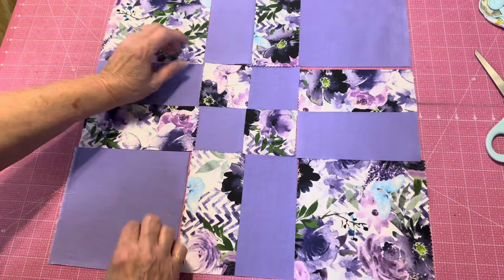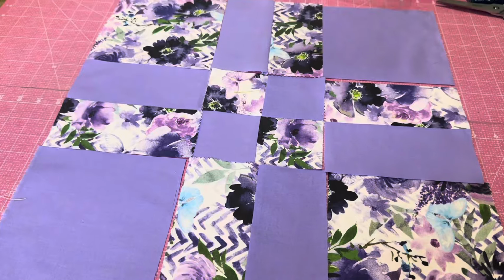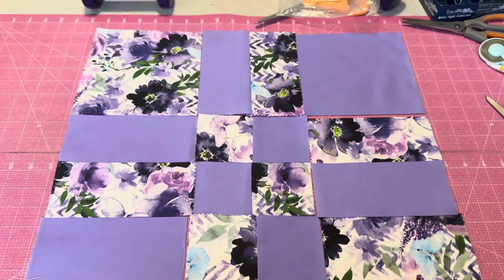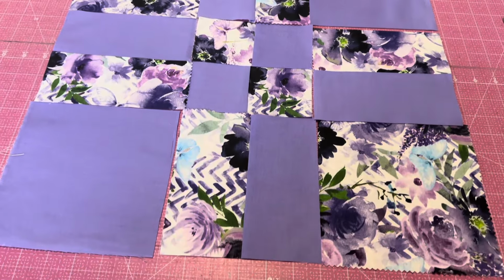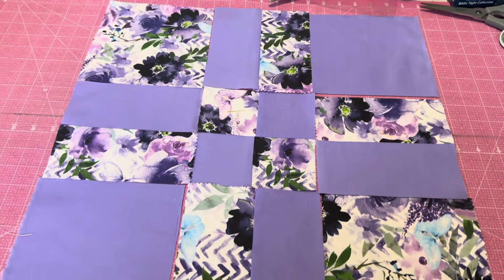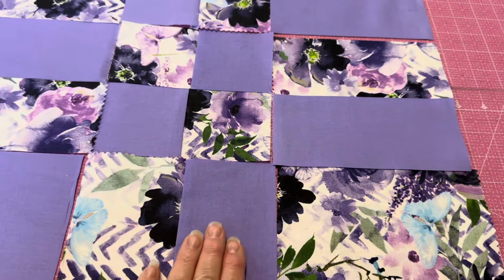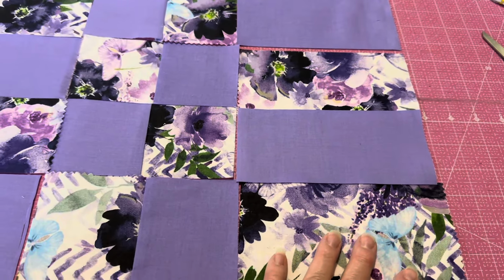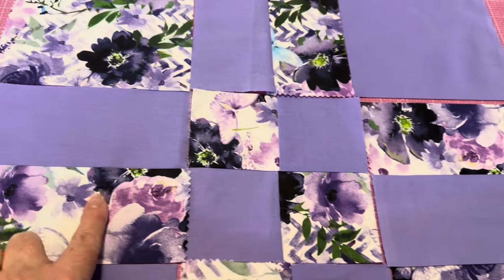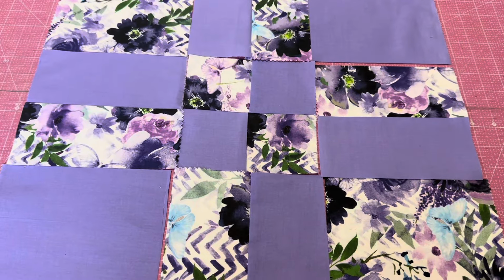Wow. Does that look completely different, or does that look completely different? Would you have thought that this block came from 4 10-inch squares? I cannot wait to show you how an entire bed full of these turns out. Now, the next blocks we're doing, it's going to be the same purple throughout, but we're doing different 10-inch squares with a different pattern for the purple. So very, very excited to show you the next step and the next block.